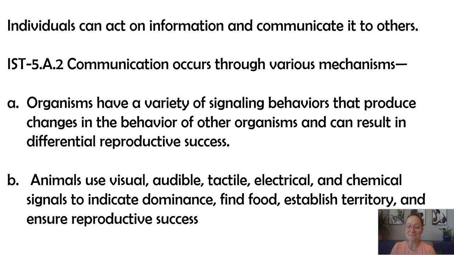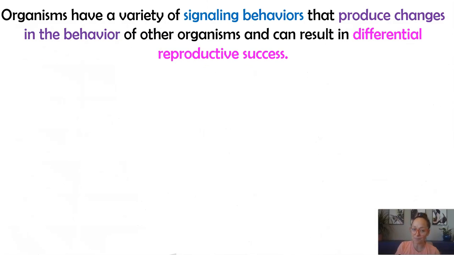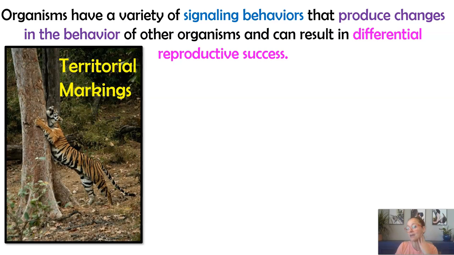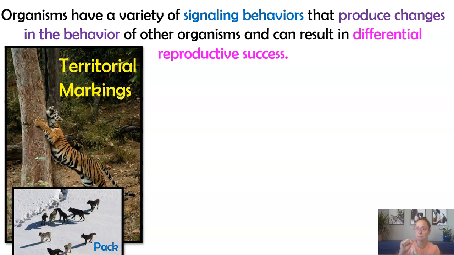Right? So now we're going to move into communication between organisms. We have a couple different factors to look at. One is how signaling behaviors or communicating can produce changes in the behavior of another species and/or result in differential reproductive success. So there's territory markings, when animals rub certain glands or chemicals onto trees, or if you have a dog who pees every time you take them for a walk, they're marking their territory. That marking is going to communicate with other members of different species or the same species about who's in that region. Pack behavior can produce changes in the behaviors of others.